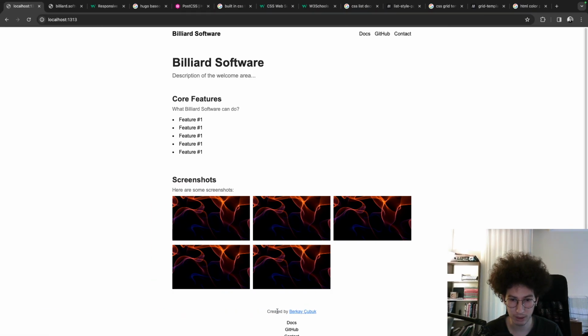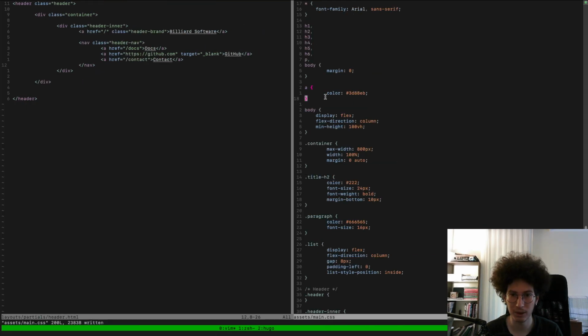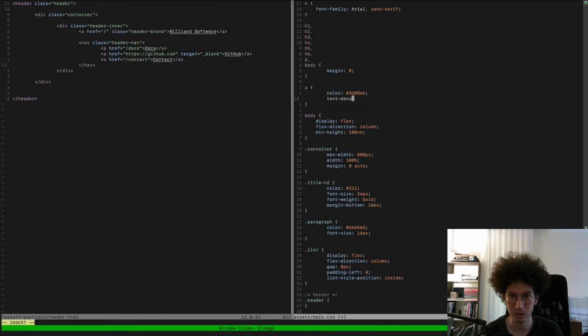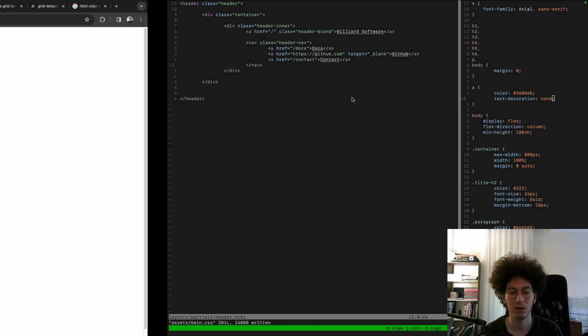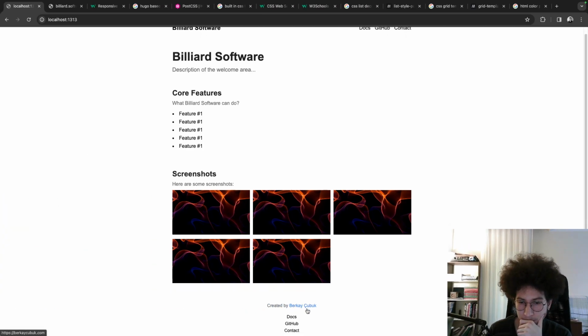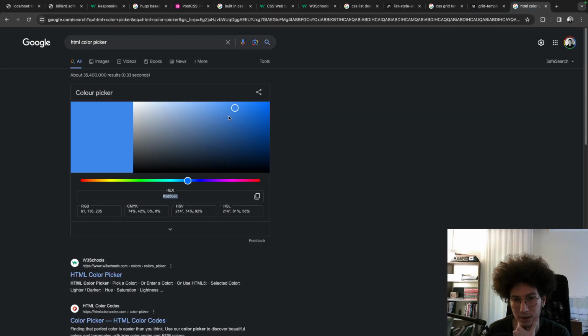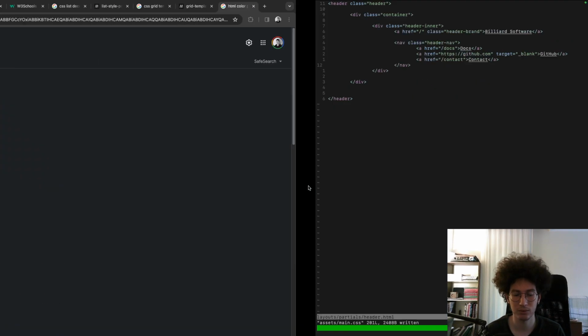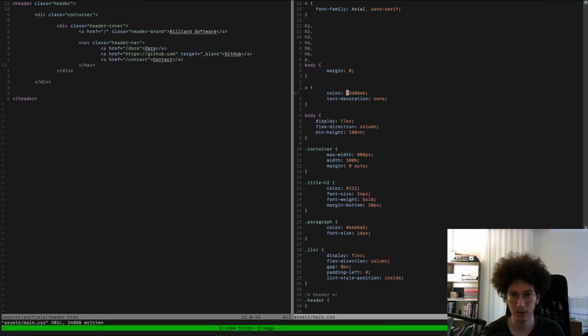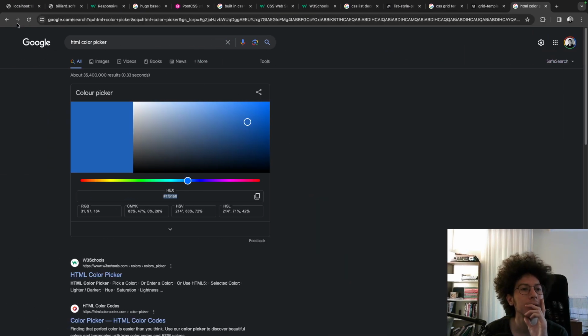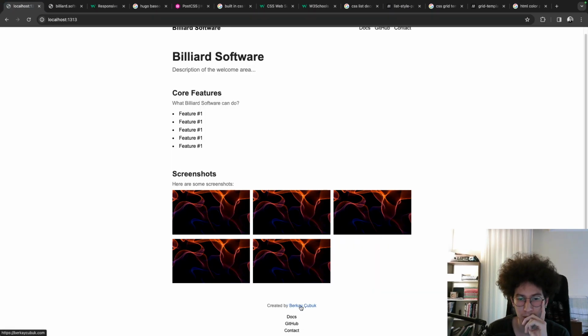Yeah, now it takes that, and globally we can disable the text decoration. It could be darker. Yeah. Okay.